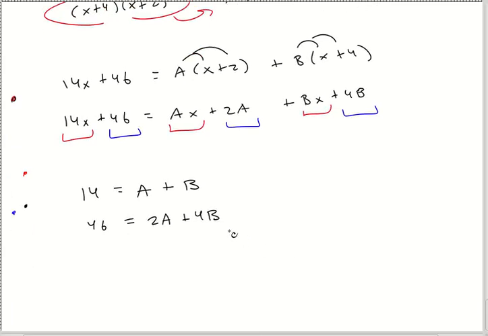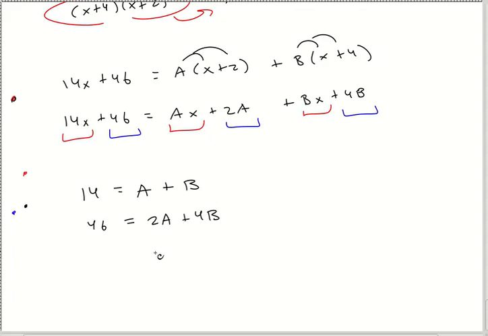Notice what I've done here. First off, I got rid of my x's. I don't really need those. I know they're going to cancel. I'm just looking at the numbers, the coefficients, I guess you could say. Fancy word for numbers. And then the numbers. So I'm just grouping them according to their terms.